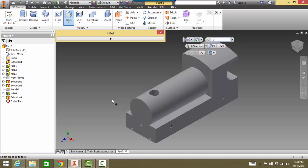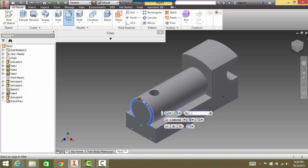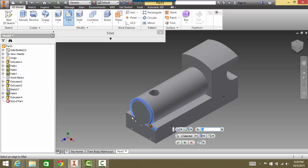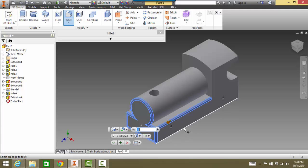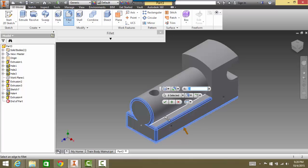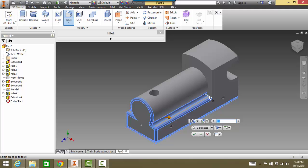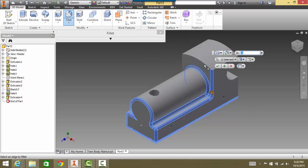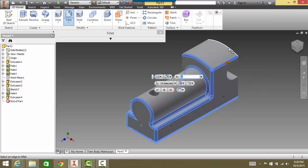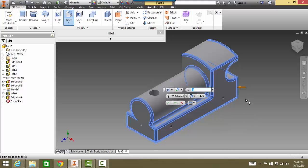And I am going to take every edge except holes and do a fillet, and you've got to be a little bit methodical on that too. So I'm going to work front to back and try and get a fillet on every edge as I go, including that little spot right there, that little spot there, and up around, not the holes. All right, I think I've got everything on this side.